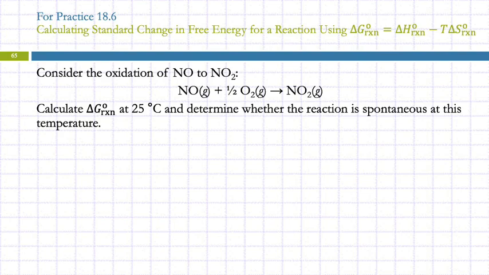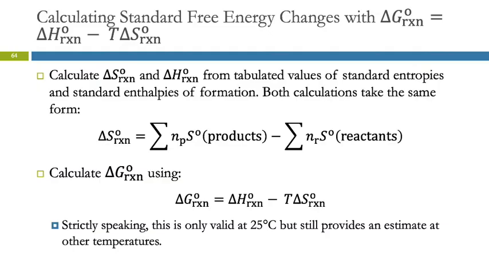Yes? Up to what range in temperature can we use that? That's a good question. Up to what range in temperature? The farther from 25, the less accurate. So if you're going to 1500 degrees, it's probably not going to be so useful. But if you're talking about normal temperatures that you could achieve in a lab, it's probably good enough.